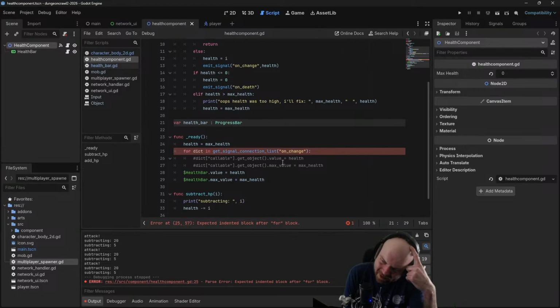Maybe we could just have a function like get progress bar, and then it'll do all that setup automatically. Oh, that's annoying, because I'm going to have to be able to spawn an arbitrary number of health progress bars and I need to set them up.